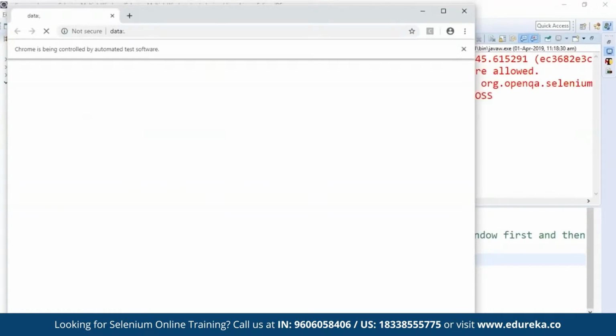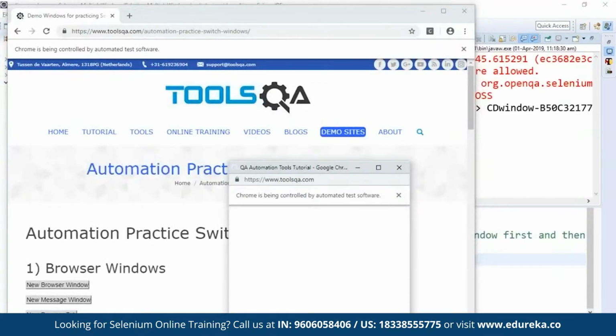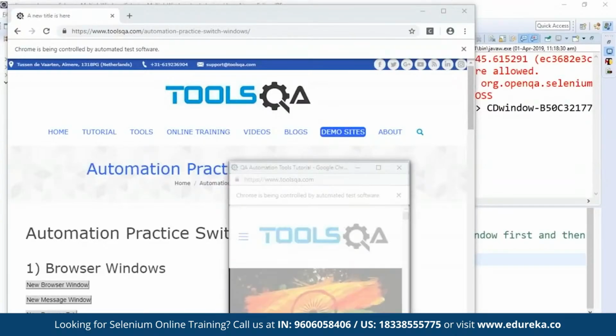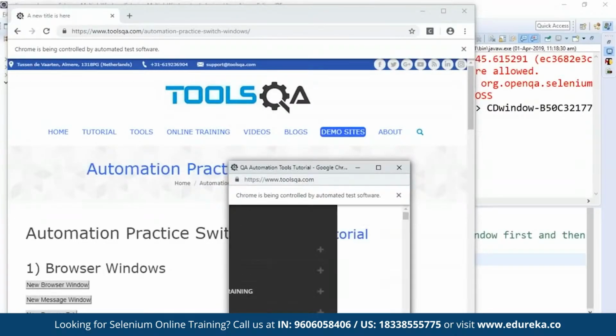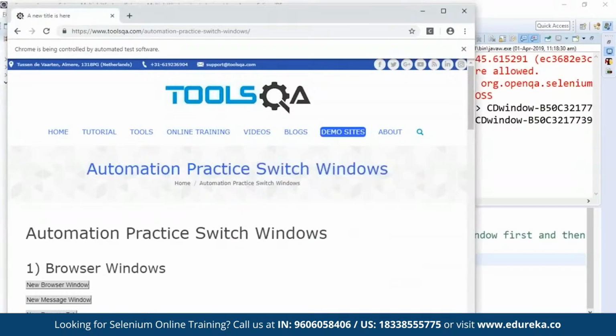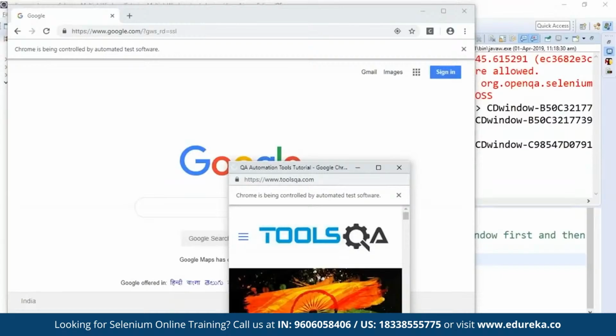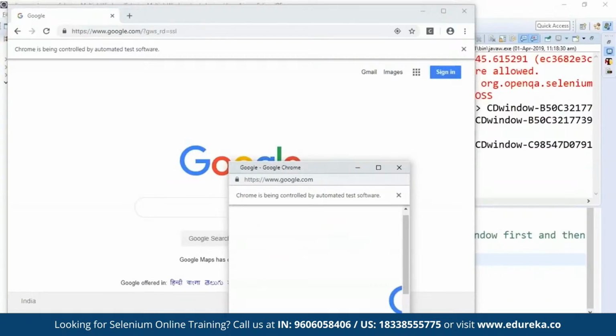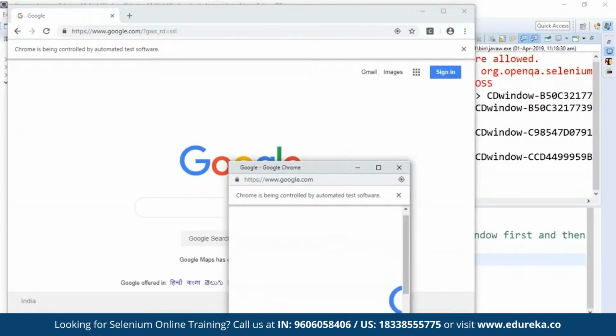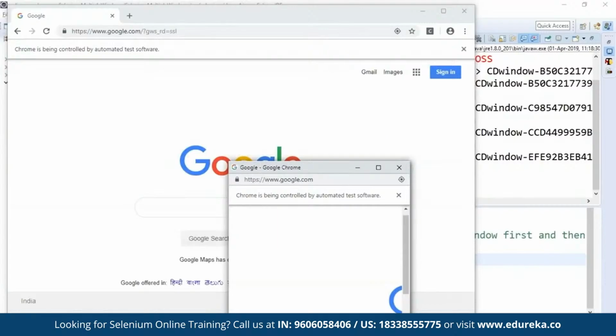Okay. So it must first open the application. Okay, and then opens 3 child windows, 2 and 3. Okay, so 3 child windows are open. Now the parent window must navigate to google.com. Okay, and so does the child windows, 1, 2 and 3. Okay, so this is how you navigate through a page using multiple windows in Selenium.